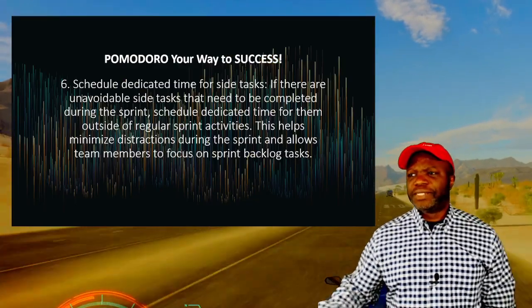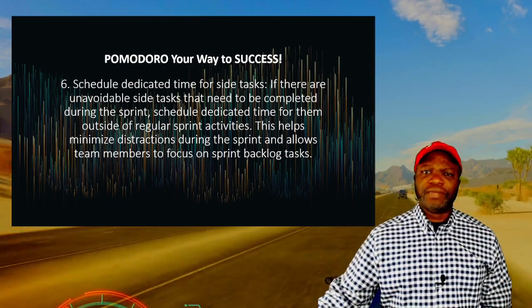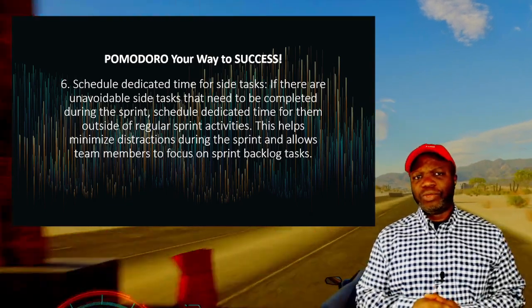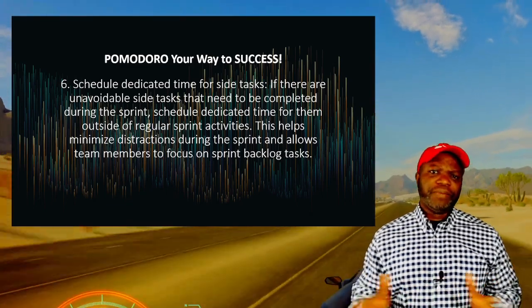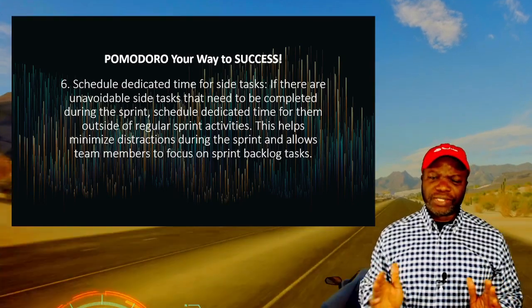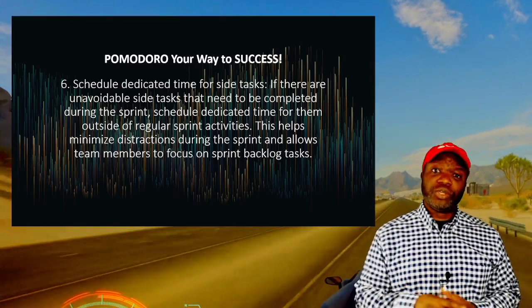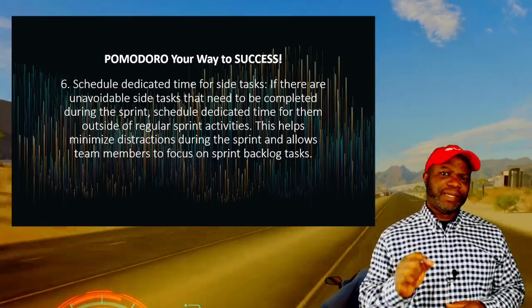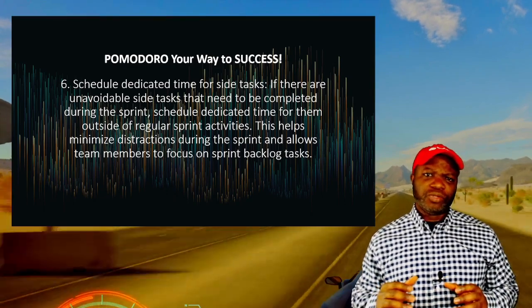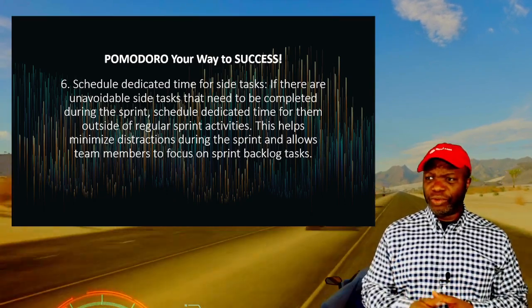The next one, number 6, is the Pomodoro Technique. Now, this is a technique that you can use to dim out all the distractions and the noise and tunnel into the work. I'm going to show you a couple of these actually. So I added another point where you can use another technique that I will show you after this.